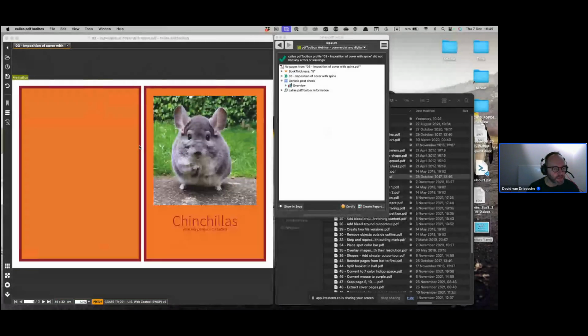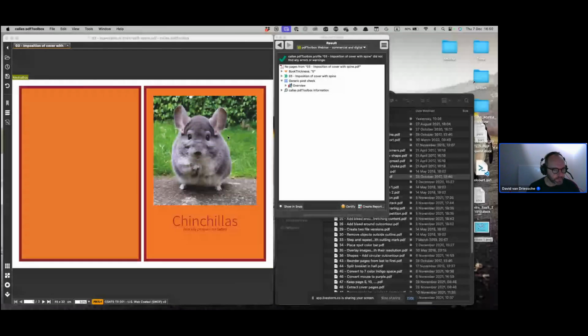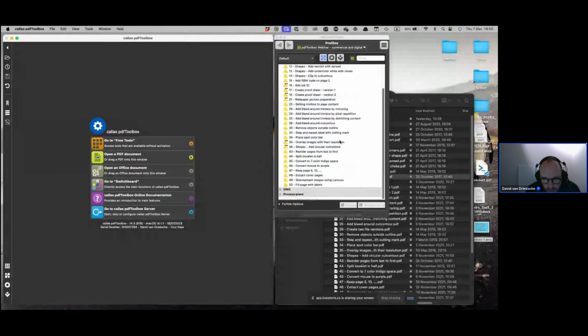And so what it now does is it creates an imposition that is nicely centered on a larger sheet. I have the outside cover pages and I have the inside cover pages. And the spine thickness here was set to 5 millimeter. And because this is a variable, I can feed that again from the outside so that it does proper cover imposition. So this is a good example of something that you can do with pages. I could first select the pages and then do an imposition with them afterwards. I'm going to show you something that does the first step now.